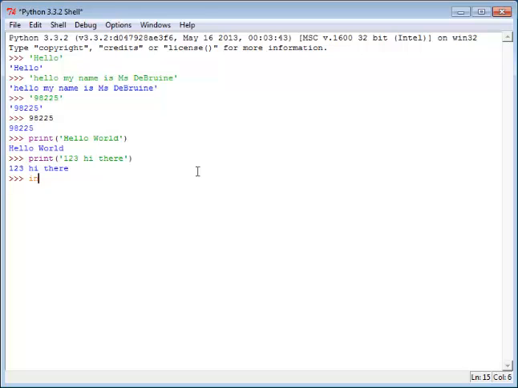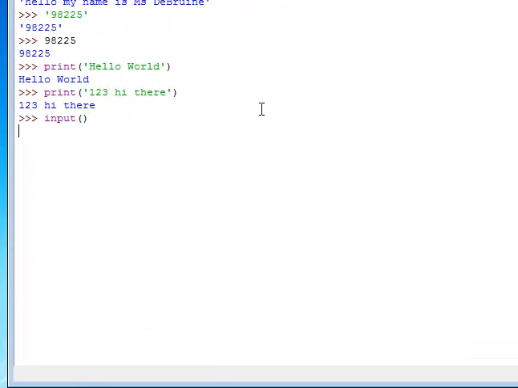There's another function called the input function. Okay, you can see it also turns purple when you type it on the screen. That means it's a function name or a keyword, and again it has a set of parentheses after it that makes it a function. Here when we type the input function, it doesn't require us to put anything inside the parentheses. We actually leave those parentheses empty, and we go ahead and hit enter. Now you notice when I hit enter, the prompt, which is those three greater than symbols right there, no longer appear on the screen because now we're inside the input function, and the computer is waiting for me to type some input into the screen that it will then do something with.